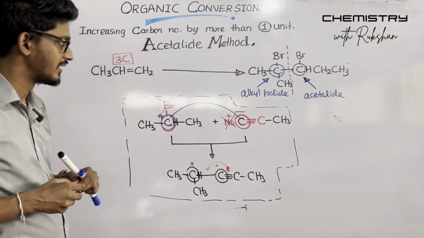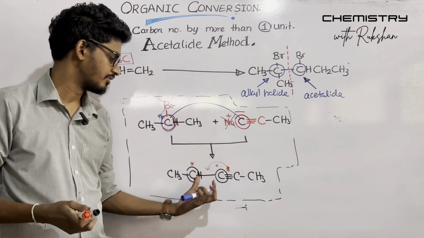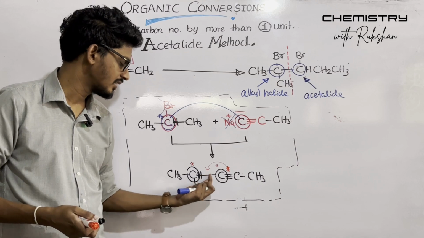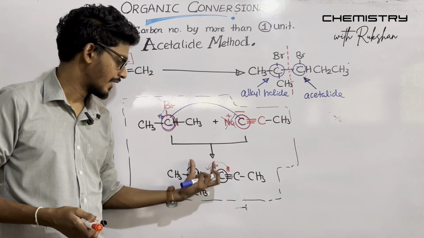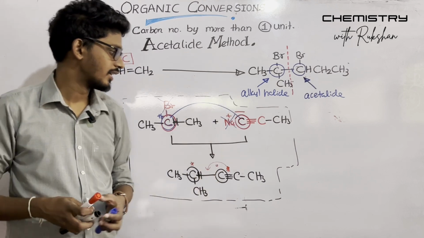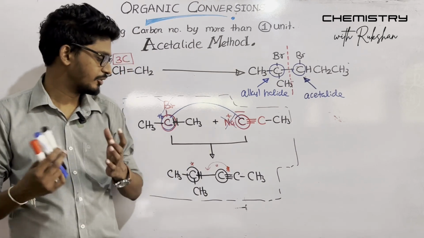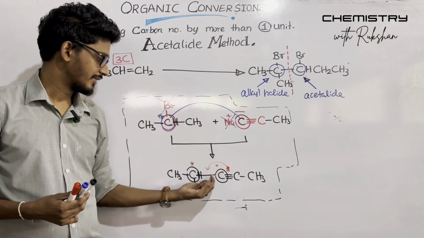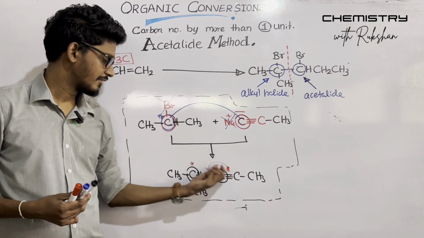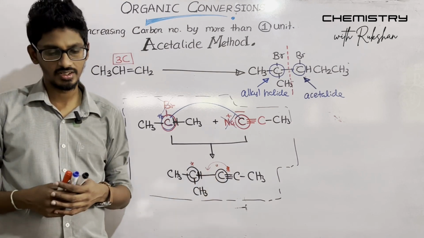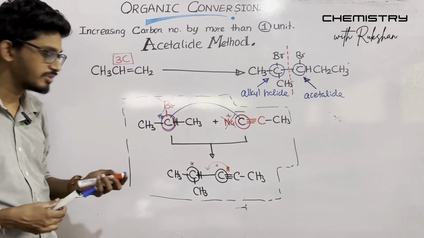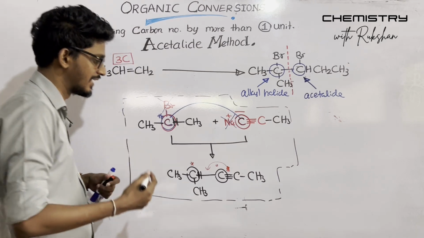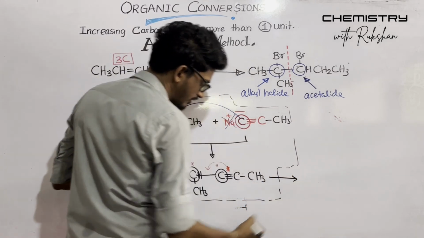And we can then add some Br2, right? If we are able to come up with the alkene here, we can add some Br2 to come up with the ultimate compound, right? Let's use the method to bring the functionality to here, right? That is bringing the functionality to the center of the chain, right? So for that we can use the HBr method or the H2O method, right? Let's come up with those, right?